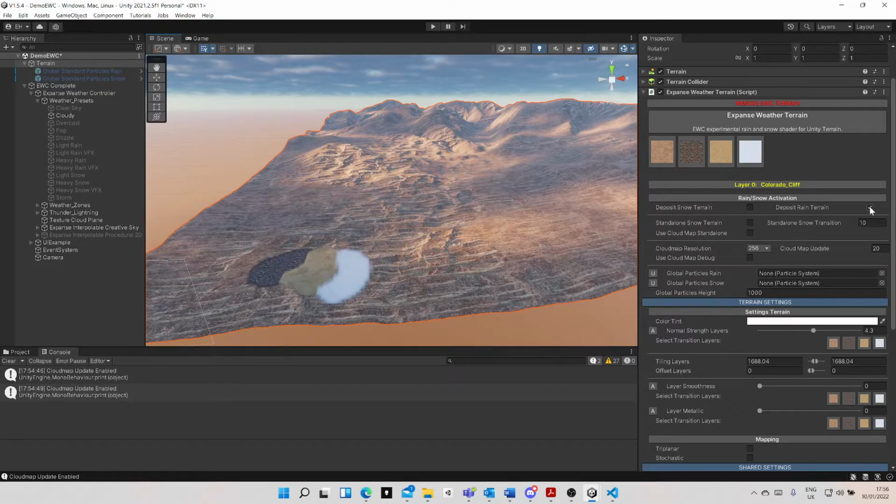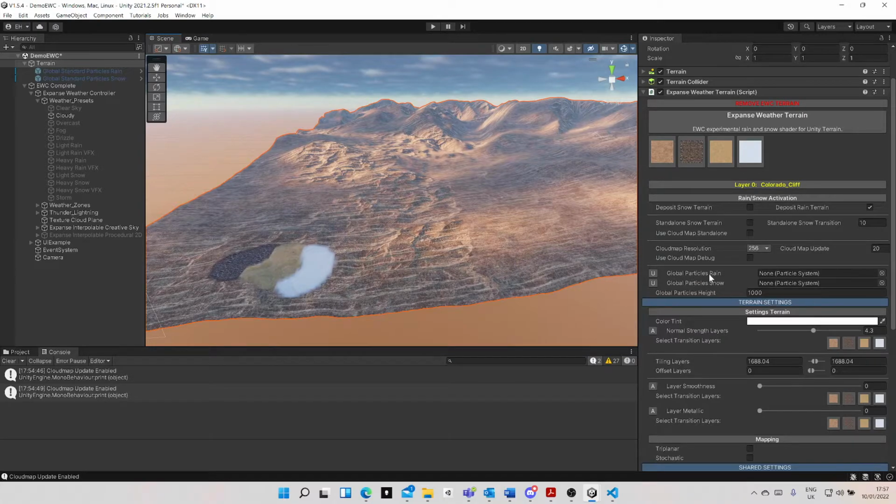So what else have we got here? We've got the standalone. I will touch on that later on as well. Let's just try something with the global particles here. Now this is again a work in progress.